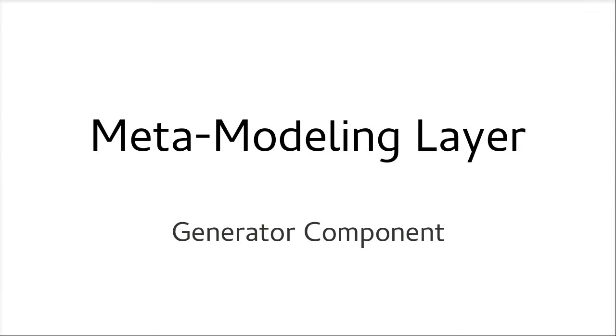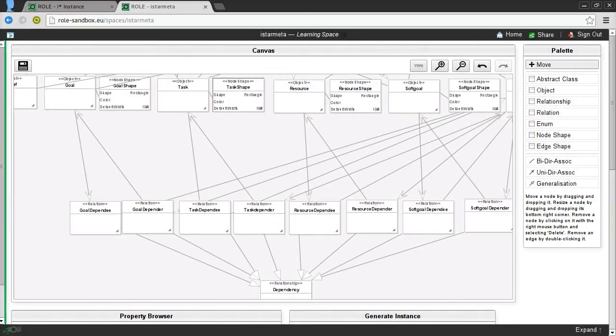To generate an editor for a graph-based modeling language, the generator component is used. Let's have a look at the metamodel of the iStar modeling language, the corresponding editor instance we have been working with before. The modeling language an editor should be generated for is defined in a visual manner using a graph-based modeling language oriented at the one of UML class diagrams.